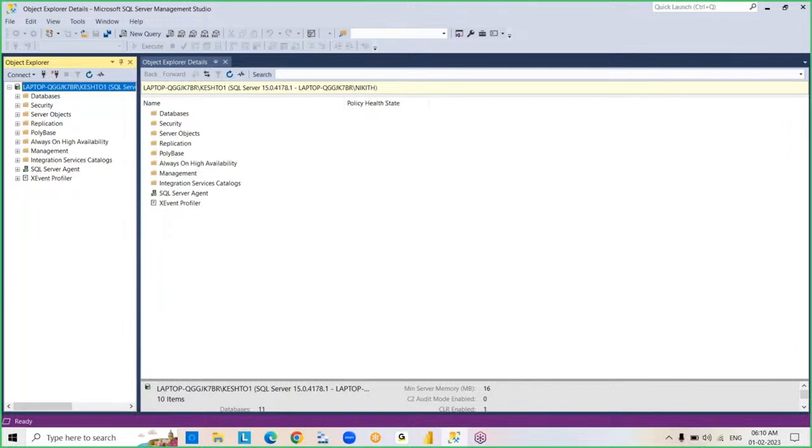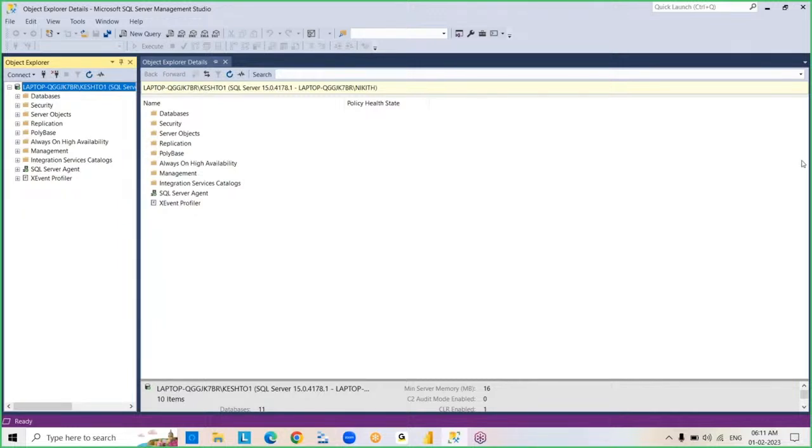So let us see how to work with the commands part. If you want to work with commands, you should know how to connect to Management Studio.